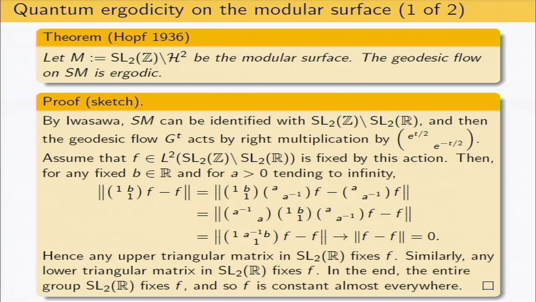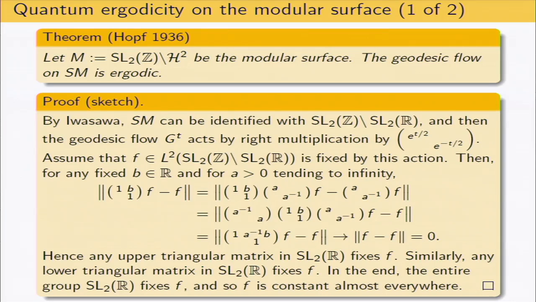And we think of b as fixed, but we can play with a. If you let a tend to infinity, then this matrix tends to the identity matrix, and the group action is continuous. So in the end, this difference tends to f minus f, which is 0. But this difference is just constant. It's not moving anywhere. A was an artificial parameter. So in the end, this must be 0. It was 0 all the time.